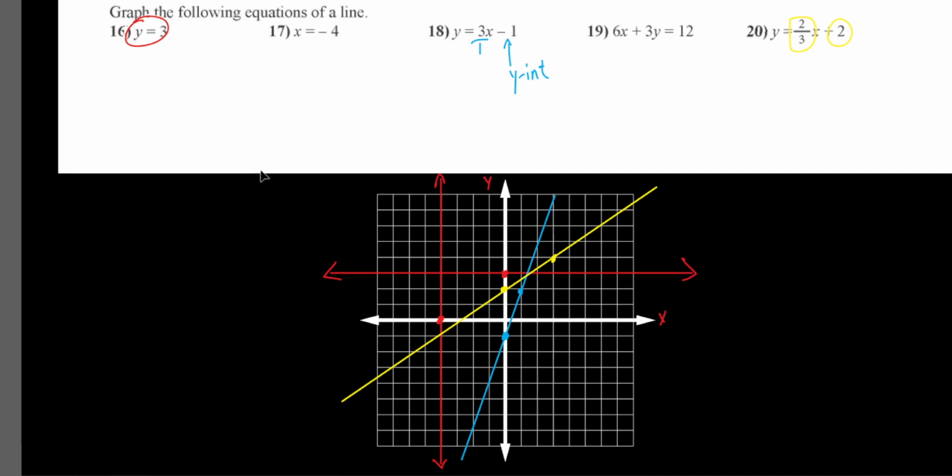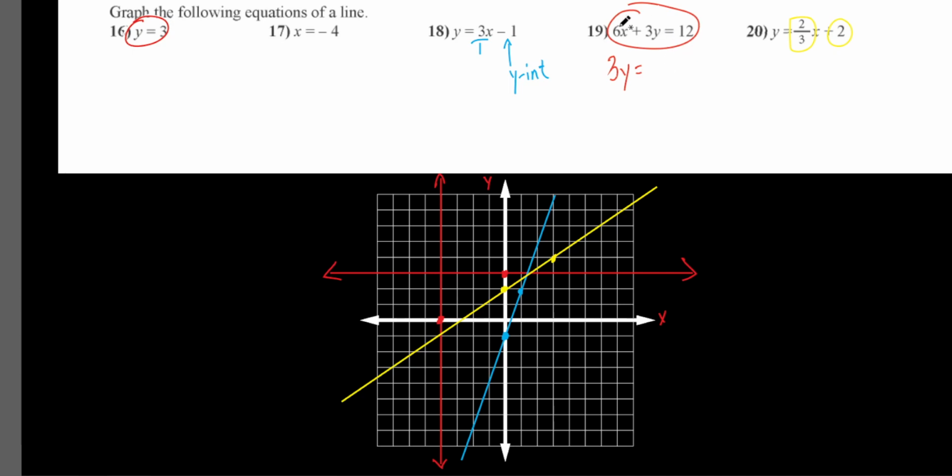With me? All right. Let's do another one. Let's go orangish. It'll probably look like the red one. That's okay. What about this one? How am I going to graph this? I can't graph it the way it's written right now. What do I have to do to it? Something I've already done 2 or 3 times previously on this test. Put it in slope-intercept form. Exactly right. So subtract 6x from both sides.